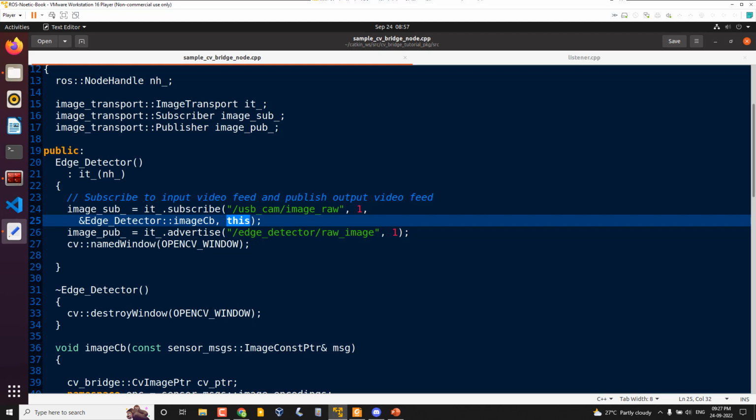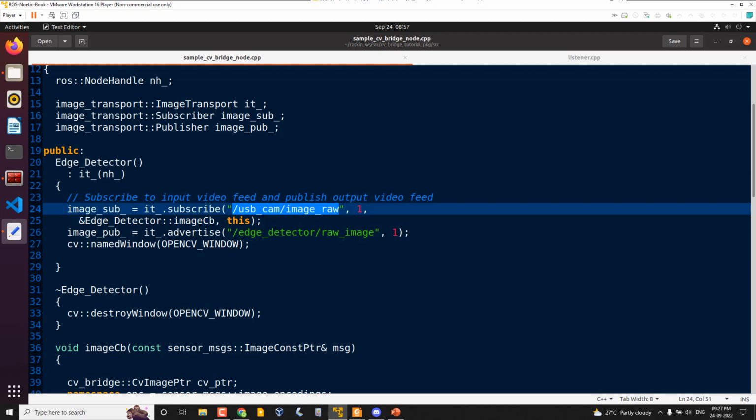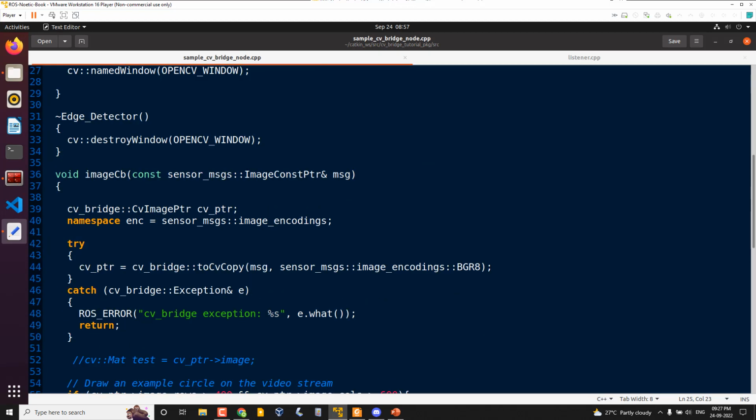This is the modification we have to do in order to subscribe if the callback is inside the class. Whenever an input image comes to this topic, it will call the image callback, which is this.